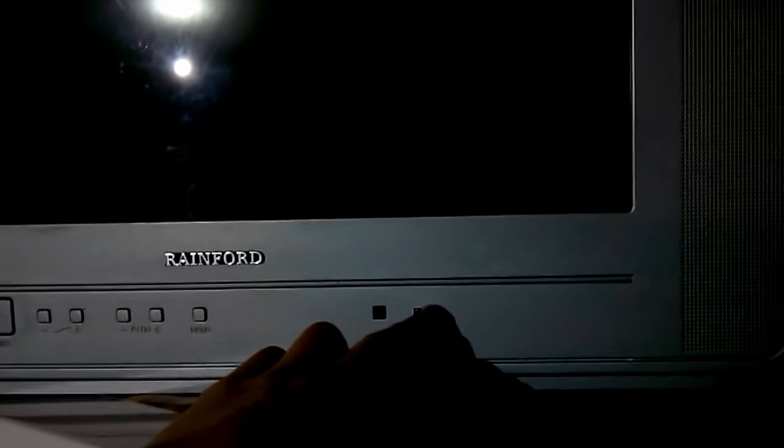Now, what do I think the problem is in this particular set? Well, most likely dried up electrolytics somewhere. Why do I think so? Well guys, I have already repaired a similar set with a similar problem, but that set blinked even when you switched it on. Essentially, the power indicator was blinking and emitting the same kind of noise: it lights up, it emits noise, goes off, and cycles. So anyway, let me pop the cover open, and I'll examine the board, and I'll show you the result.